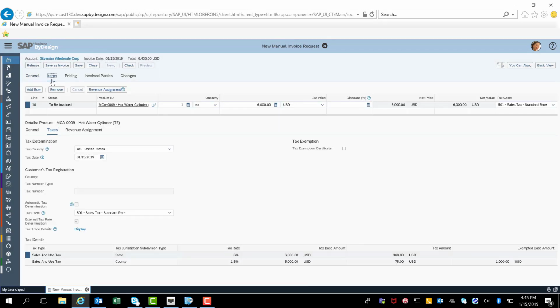Let's go to the Items Taxes tab. We see that only 5,000 of the 6,000 USD have been taxed at the county level.